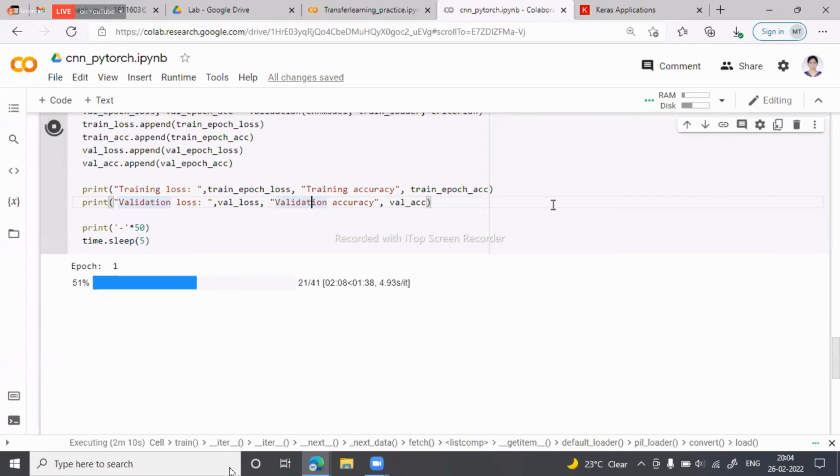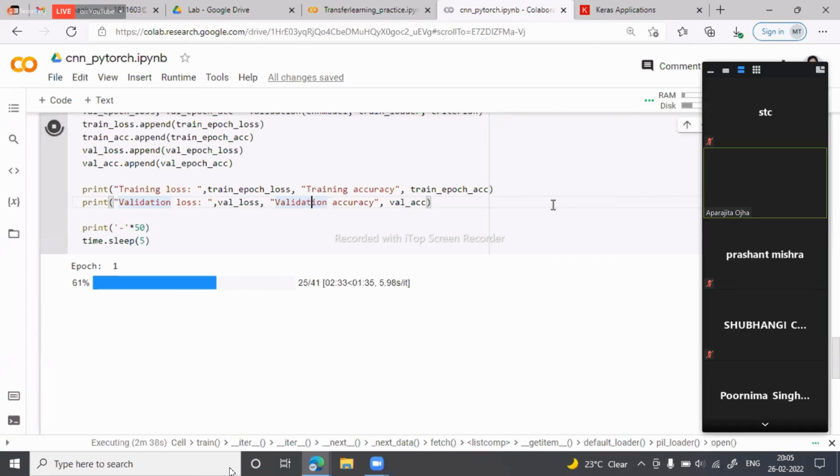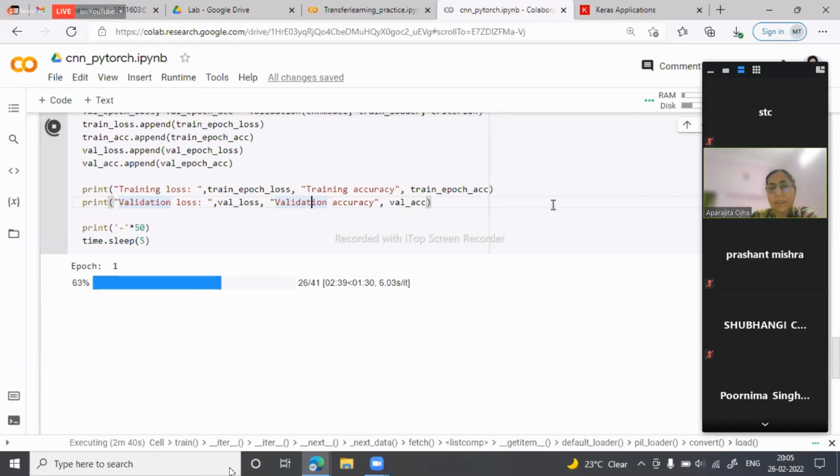Another question was how to visualize the activation maps in case of PyTorch. Again, a library is there you can use, or if time permits, we will explain in upcoming labs. My suggestion to all the participants is that this is a 40 hours program, and it is not possible to tell you all the things. So we have given you an indication as to how to do it.